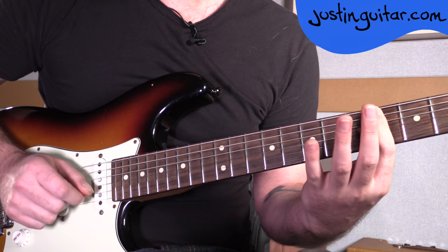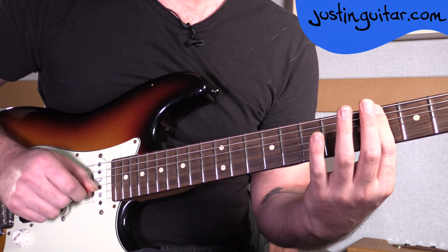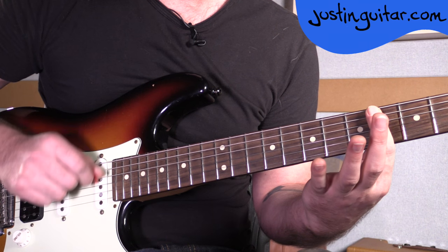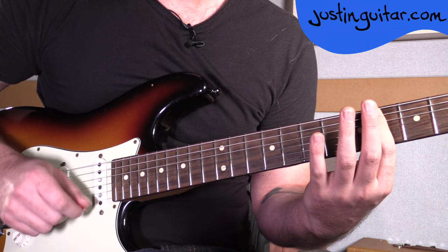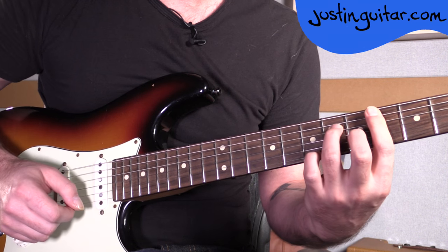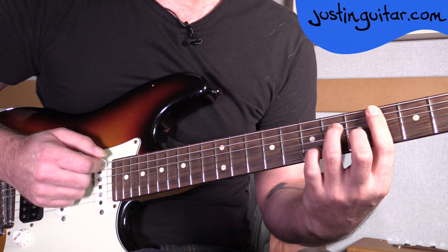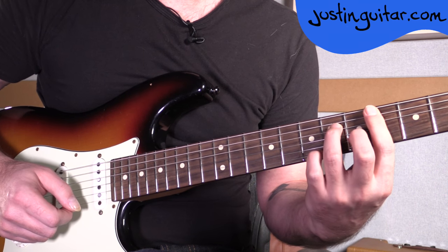We're then going to let that ring out across beat one, and then we're going to play it again on the and after one, which will be another upstroke. So three, four, and one, and two. And then on beat two, we're going to put the 6sus4 down and play it with a down strum. And then we're going to relax the hand.